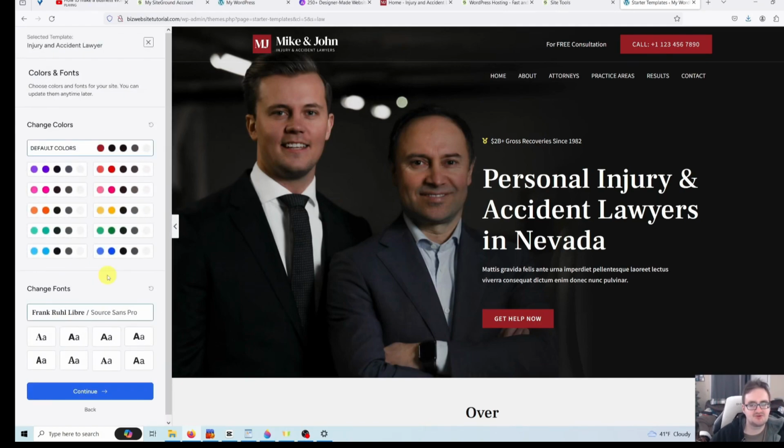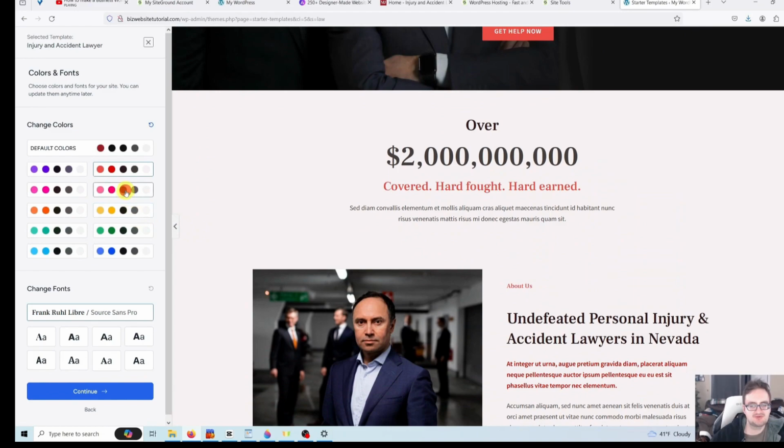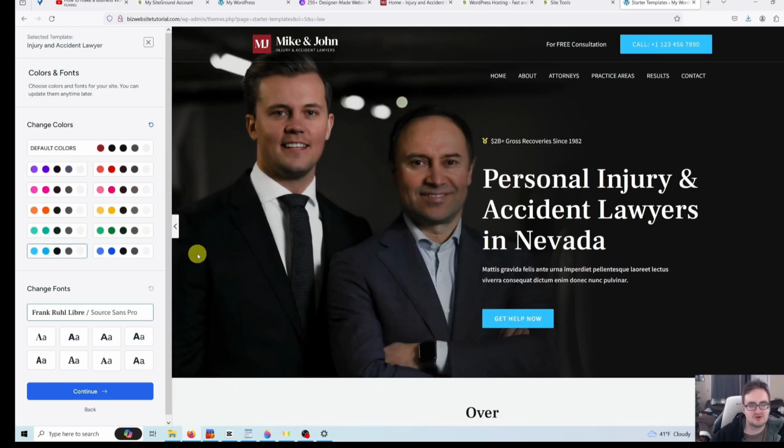This is where we can select our default color scheme. You can see there's different colors we can use. You can select any one of these if you want to customize your website. You can see there's like a green color right here. There's a blue color. I'm going to select the default colors because I don't mind the default color scheme. But I can show you how to change these in the future as well. So for right now, if you pick a color scheme and you decide you don't like it down the line, I can show you how to change it.